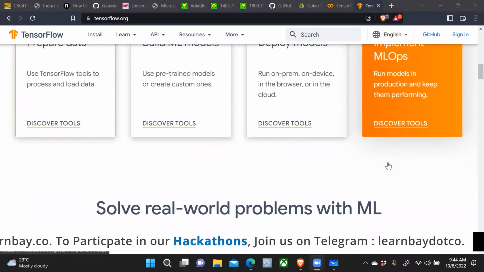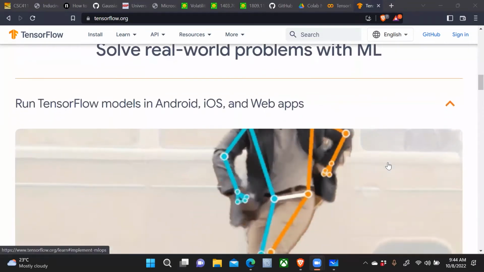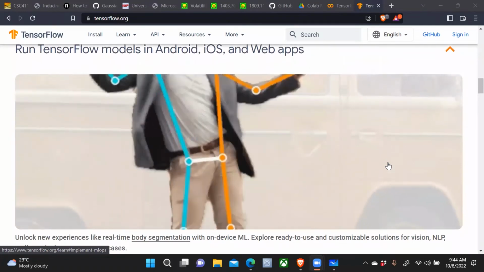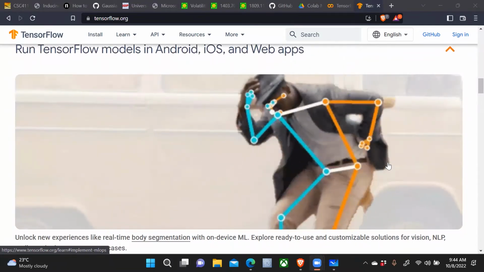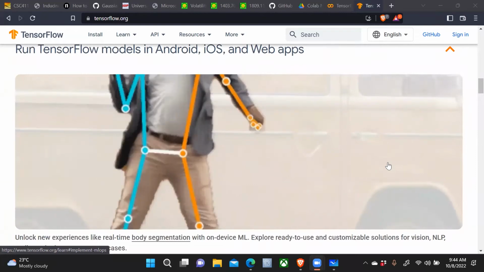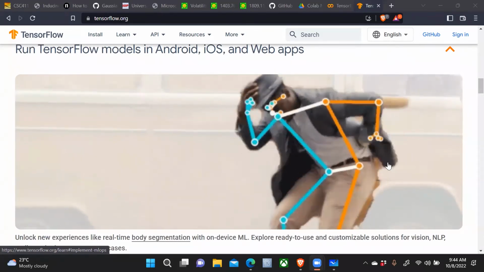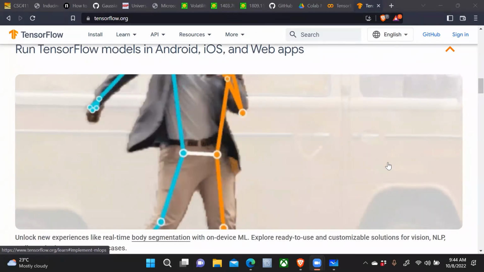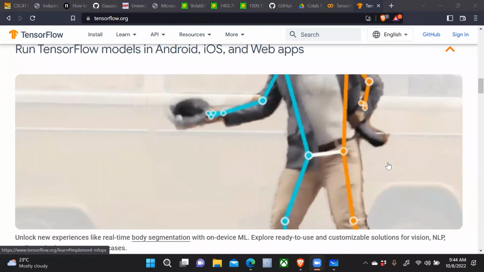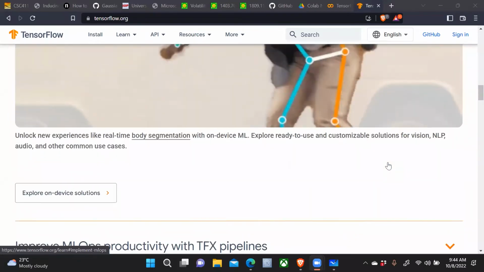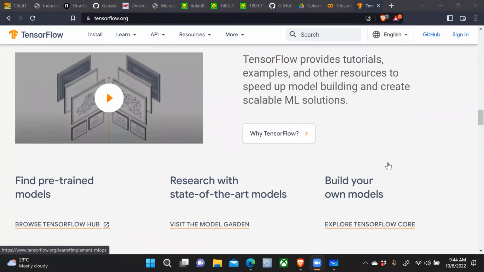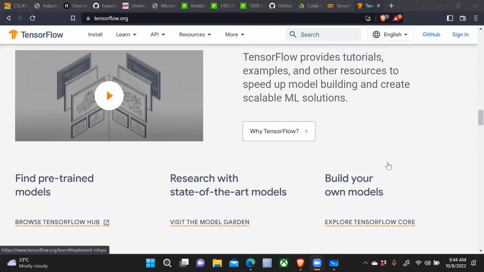All of that can be done, and you can see a lot of examples on the internet, like this pose detection example, which you're seeing on their website. A lot of these examples, which are seriously deep learning based, can be utilized in order to develop our solutions and utilize them within various devices. Plus we can find a lot of pre-trained models here.